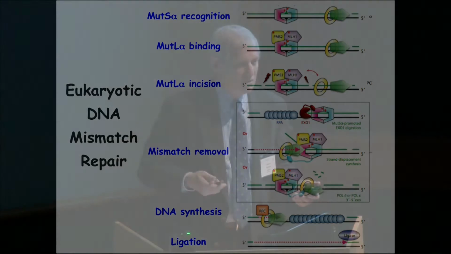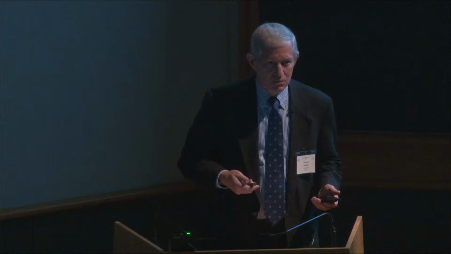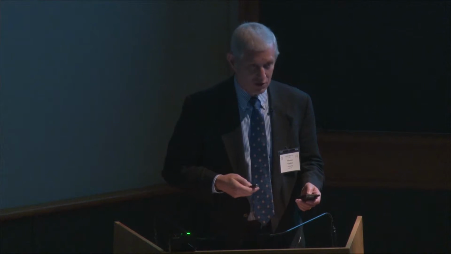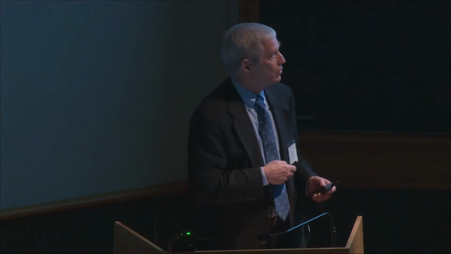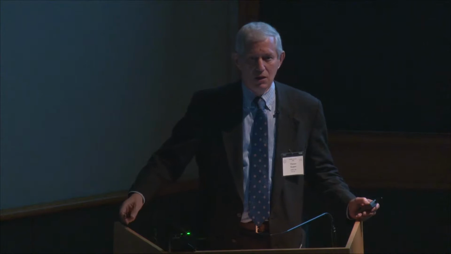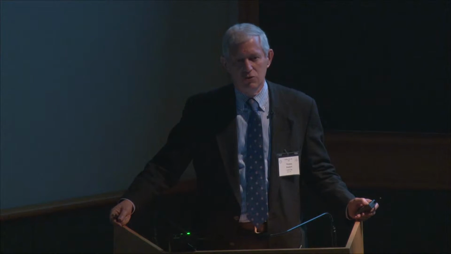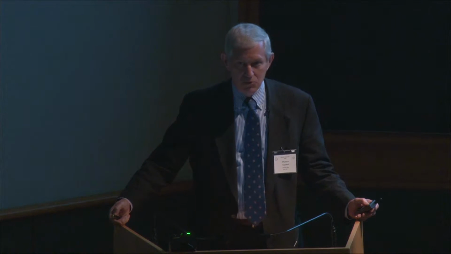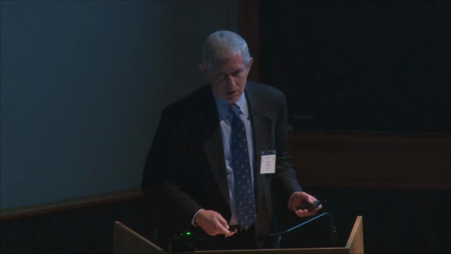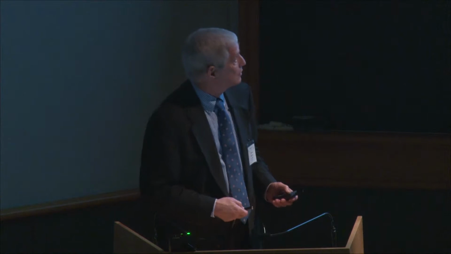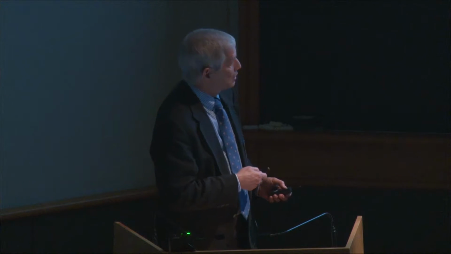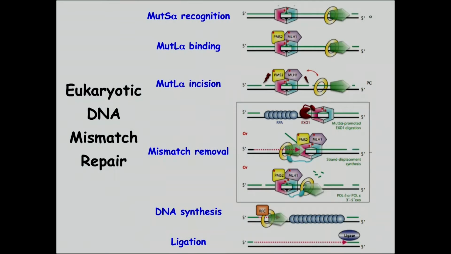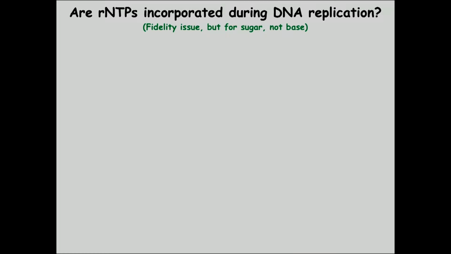So you could give a whole Cold Spring Harbor symposium, week-long series of talks on just mismatch repair. It's so well known, and for those of you who are interested in the details of this process, within the last month or so, an issue of the journal DNA Repair came out that was totally devoted to a whole lot of different subjects related to mismatch repair. So it is a very widely interesting repair pathway. And as I said, much of what's on this slide was defined by Paul Modrich, for which he won the Nobel Prize in December. The second kind of error is ribonucleotides.